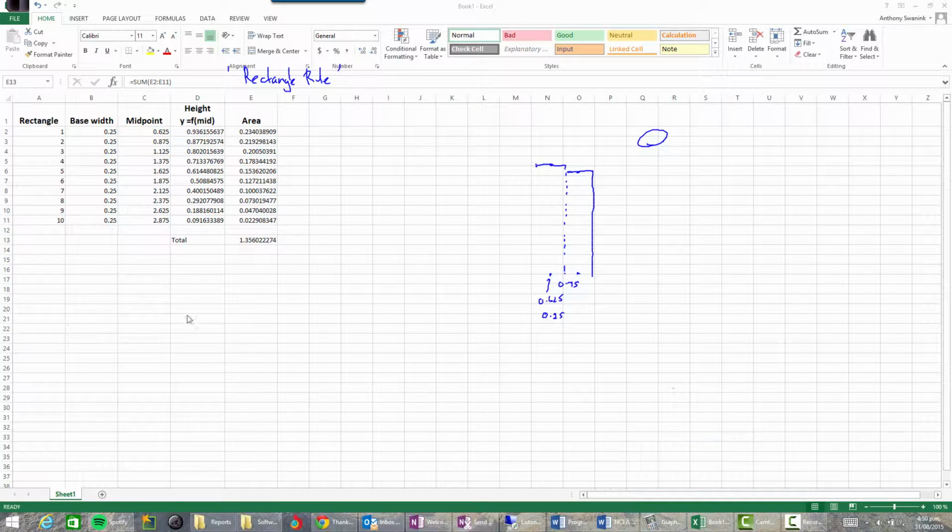Now, of course, a good table like this is what you need. So if you have a look on page 215, you'll see that's essentially how they're getting you to set this work out, except they're using far fewer rectangles than the 10 I've got here. I think the highest they go up to is 6.